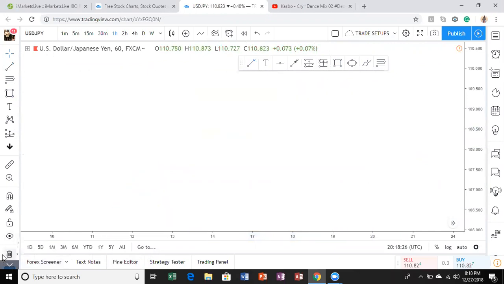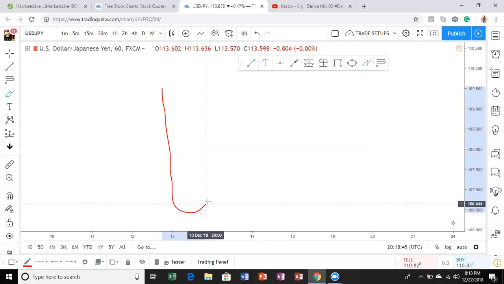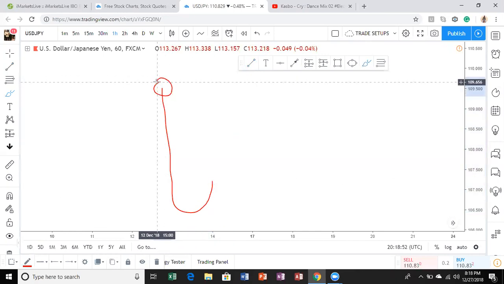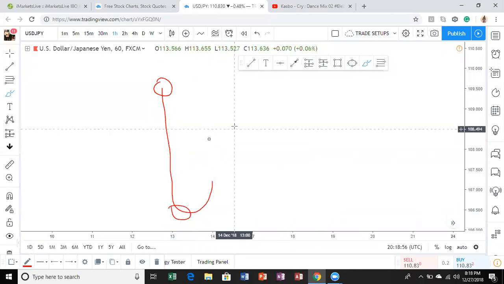Now, when I'm marking the chart, I want to see certain types of structures. Anytime I'm flipping through pairs, I want to see a type of structure. For me to sell a pair, I want to see price dropping, dropping, dropping. As soon as I see a retracement, a reversal, now I know that the market has made the higher lows and the lower low. It needs to make some point of a higher low somewhere here.